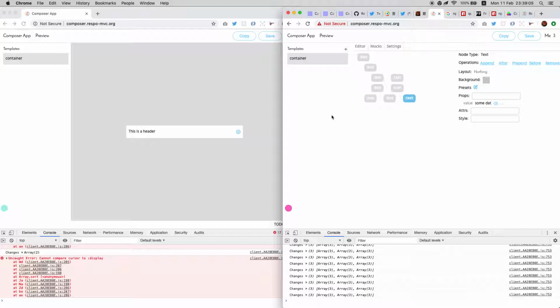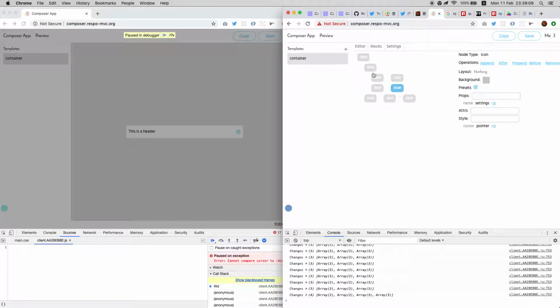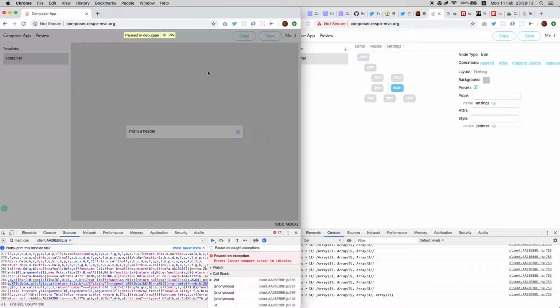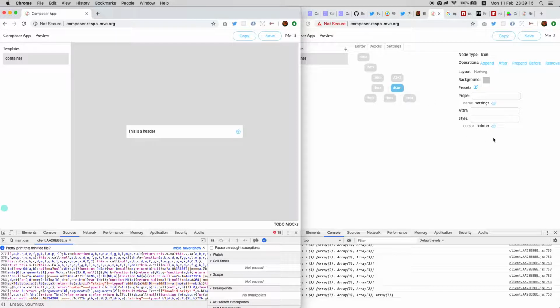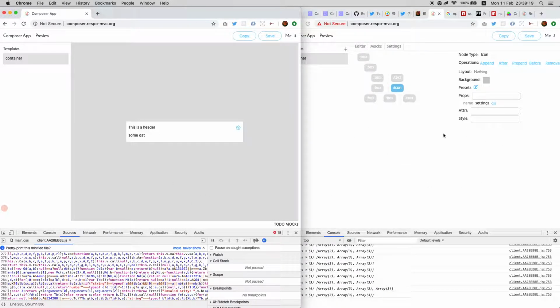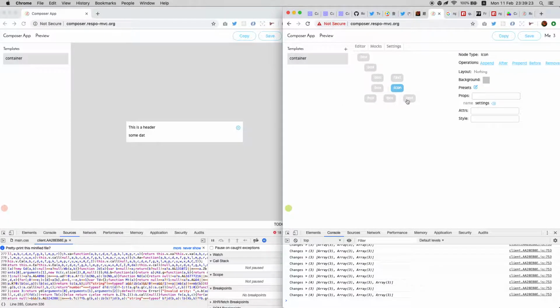Yeah, I know there's a bug. There's a bug. Anyway, there's a bug, and currently I don't know how to fix it. I know where the problem is. I will do that later. So, some data.